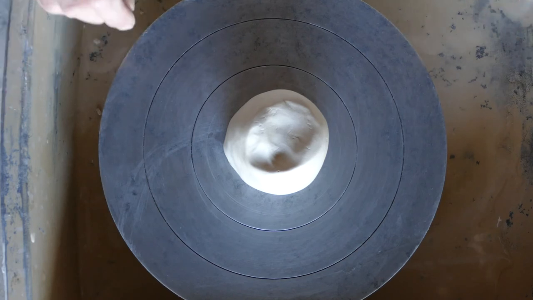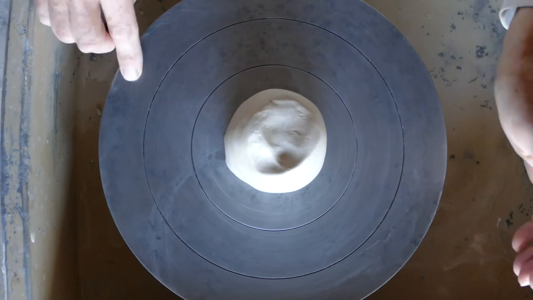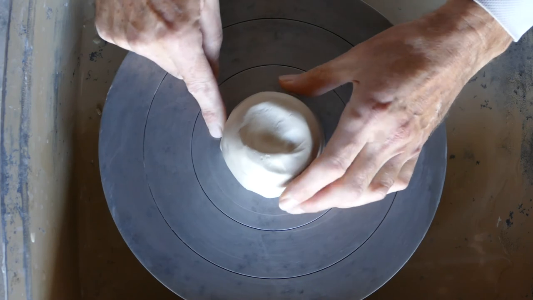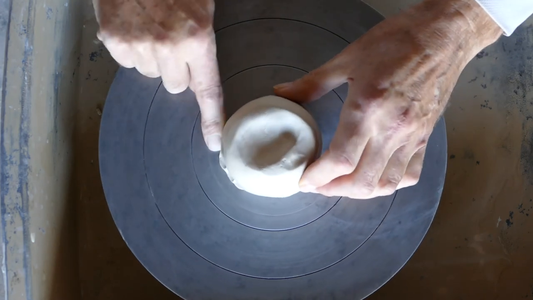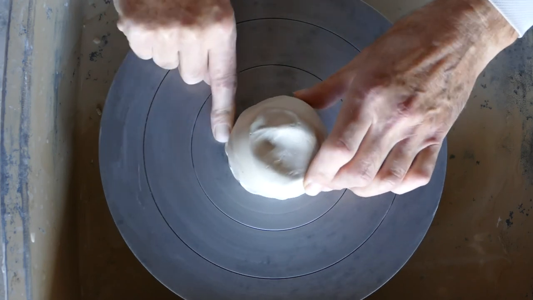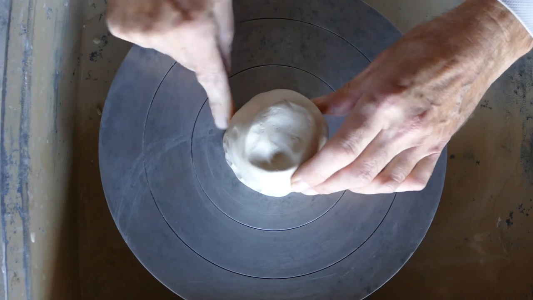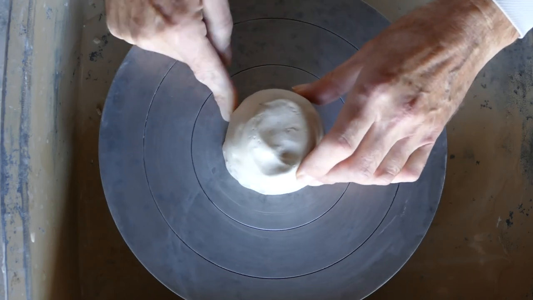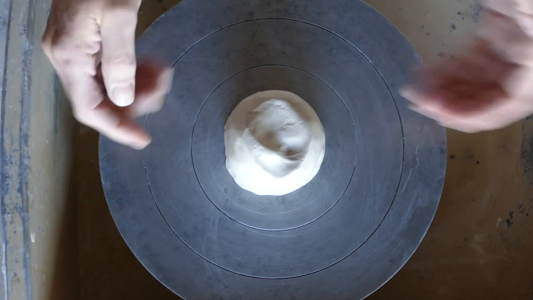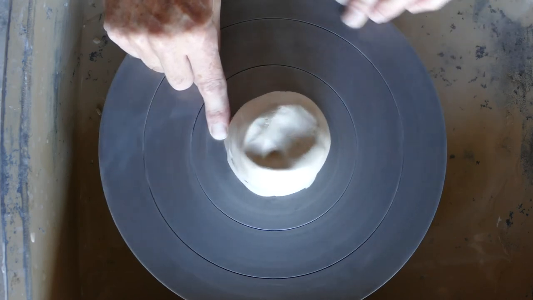So that's just really a matter of practice. The other thing that you may like to do is fix the bottom of the clay down—just push it down onto the wheel. The reason for that is it will help the adhesion of the clay, but the real reason is to stop any water getting in underneath the clay when you come to cone it or center it. The water will tend to release the clay from the wheel.